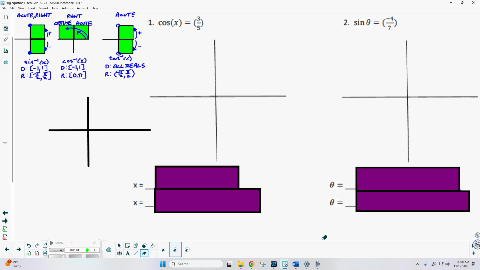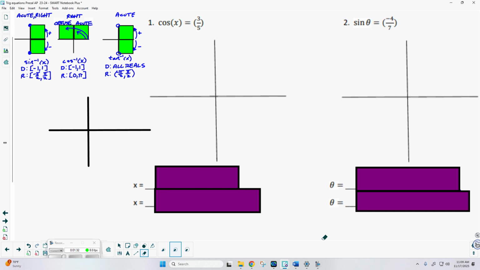Okay. Now, what you're going to do is use your information about inverses. And I've put that up there. It's kind of small. I apologize, but it's the only way I can fit it on the screen to kind of help you out. So you want to determine what kind of angle you're working with. Could it be acute, right, obtuse? And more importantly, is it positive or negative? And then go over, solve it as a normal equation. All students take calculus. Okay, so I'm going to give you 4 minutes. Let's see how we do on these.